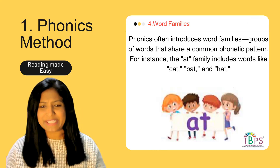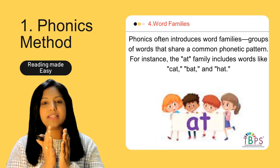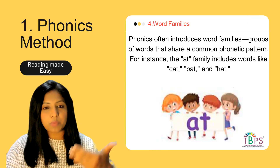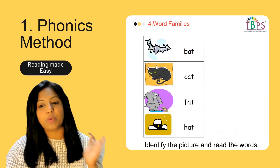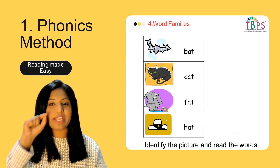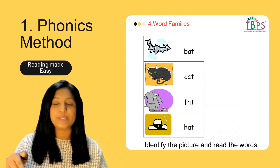The fourth step is word families. Once we've worked with vowels and consonants together, we introduce word families. For example, if I've taught the 'at' family, the family words would be: cat, bat, hat, rat, fat — all words with the same pattern and pronunciation except the beginning letter sound. Give children a picture and the word, let them identify the picture and read. Initially you can put three dots under each letter to guide them.